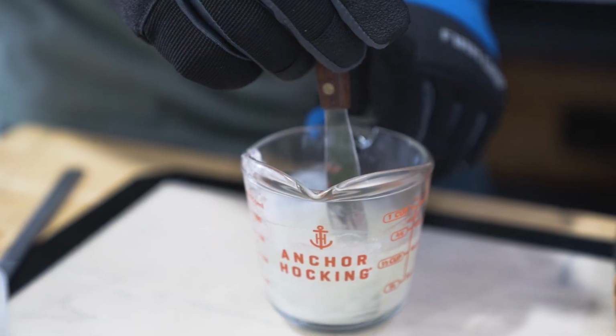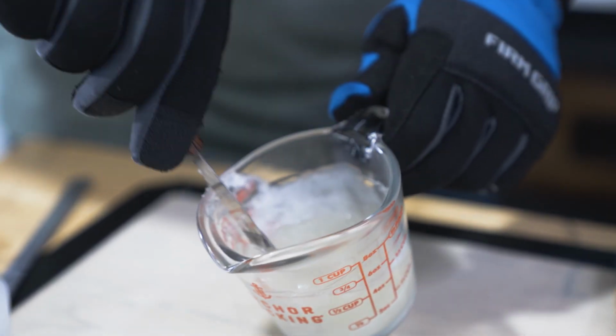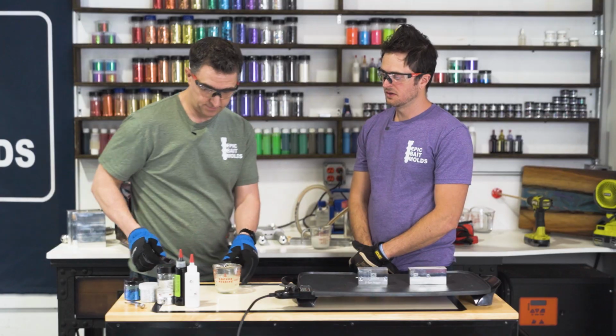So we put it in for another 20 seconds, pulled it back out. It's still not ready, and you can tell because it's still like a gel. And when I take the temperature while he's stirring, it's 304 degrees. So we're not over 350. Nope. Got to go in for another at least 20 seconds.